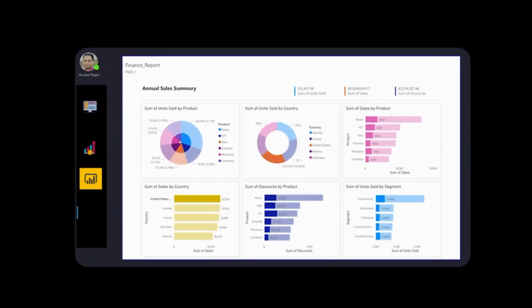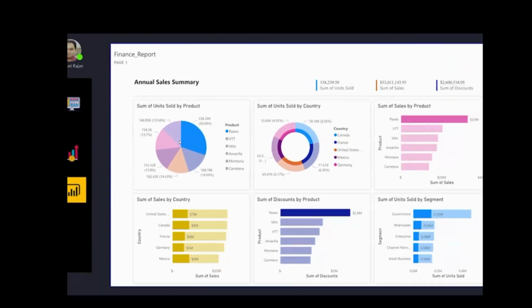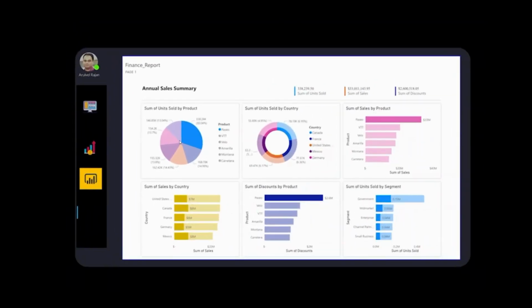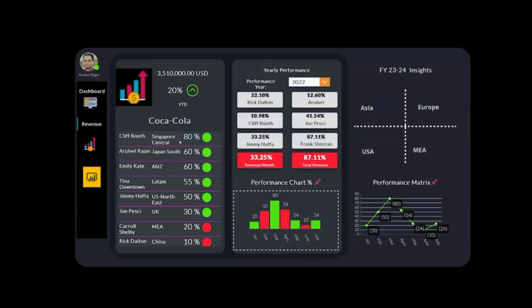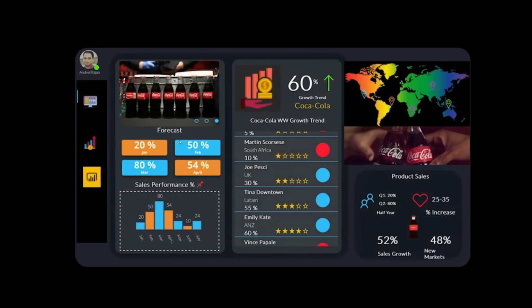It looks neat and user friendly for the end users to look at the data sets. Again, the data is coming from Power BI. What we are trying to do here in Power Apps is give that mobile and tablet user experience, which is very interactive, and also give them a lot of insights that we could get from the Power BI database.